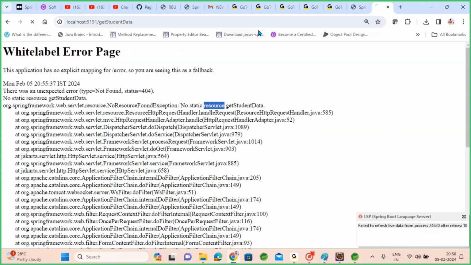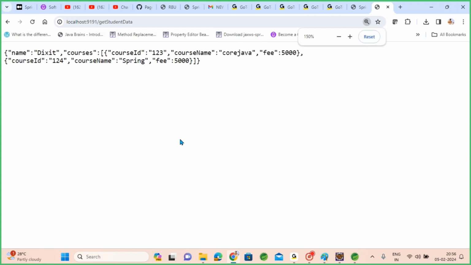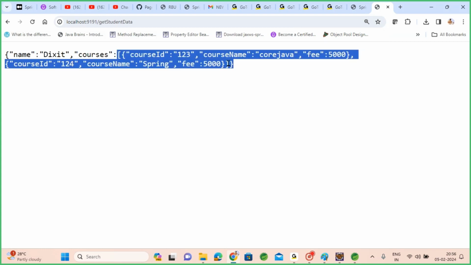Great. So if you see, student name we mentioned in student service, but courses data, when you look into it, it is not from your student service. This data, where is it coming from? The data is coming from courses service, right?